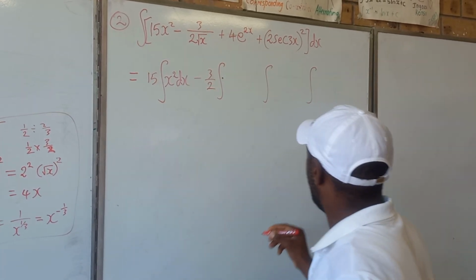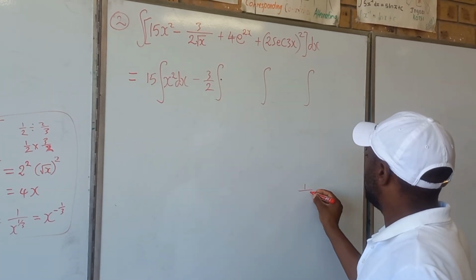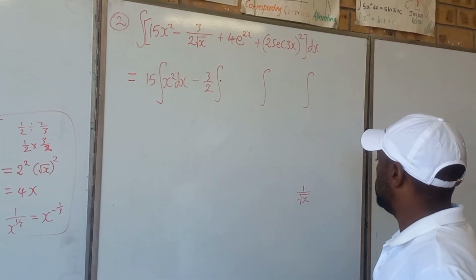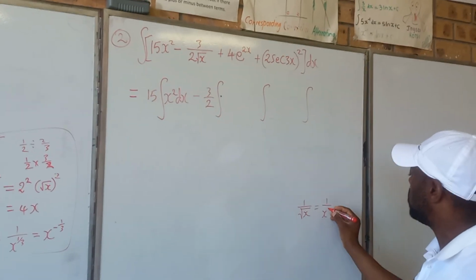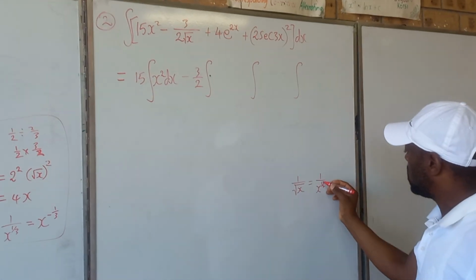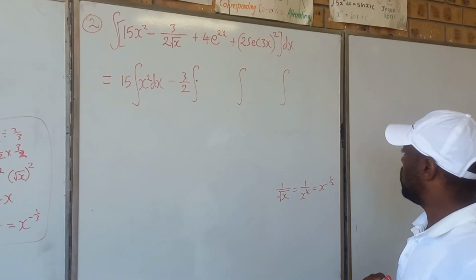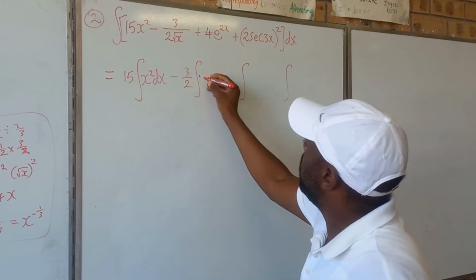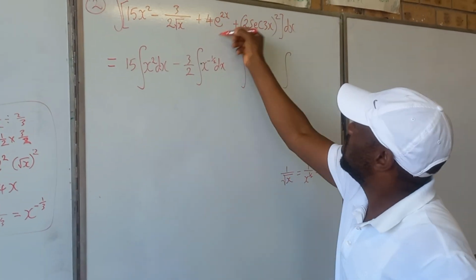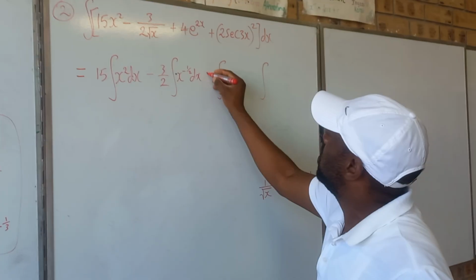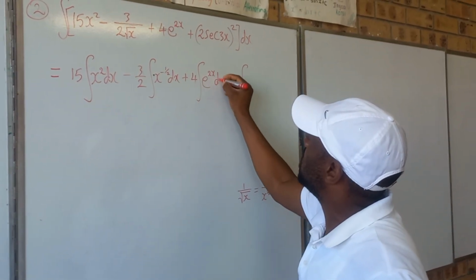But with the root sign, we need a bit of rough work. So the root sign looks like that. We can integrate the third term. So we will simplify it with x to the power 1 over 2. And since this is not 1, the x goes up. So we look at it like that. So we have x to the power 1 over 2. The constant goes out, and in we get e to the power 2x dx.